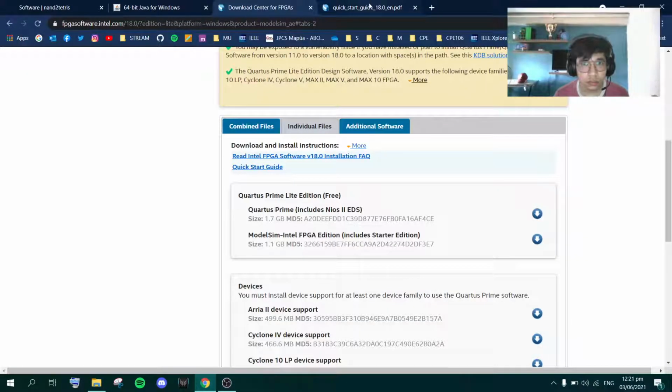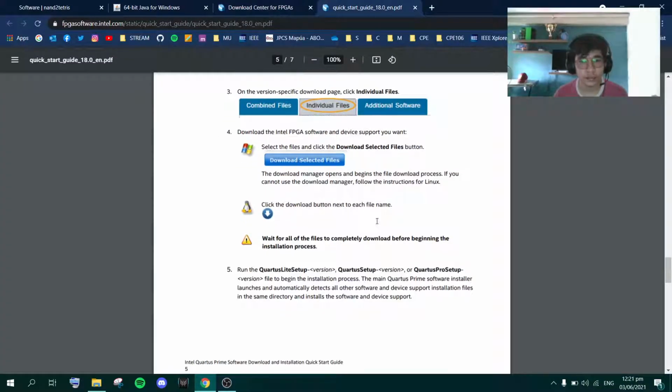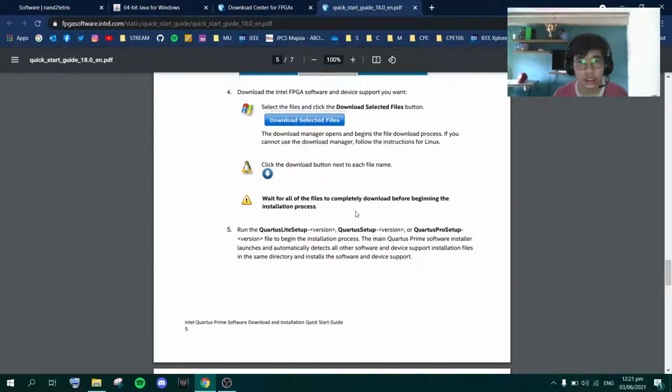So according to our quick start guide, after downloading the files, we run the Quartus Lite setup, and it will begin the installation process. So take note that the main Quartus Prime software installer launches and automatically detects all other software and device support installation files.